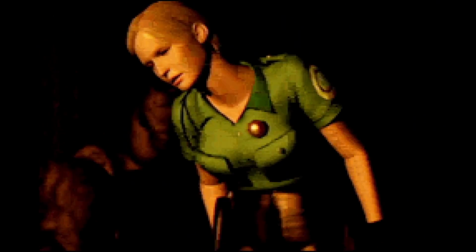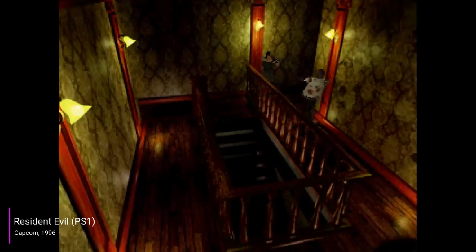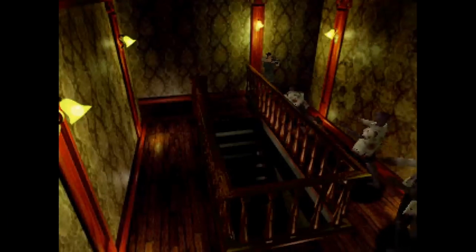So, fun fact. I know it's considered a rather iconic series, but I've never actually played a Silent Hill game. Nothing against Konami's flagship survival horror series, admittedly I just haven't given this genre as much love as it deserves, period. I mean goodness, I only played Resident Evil for the first time a few years back.